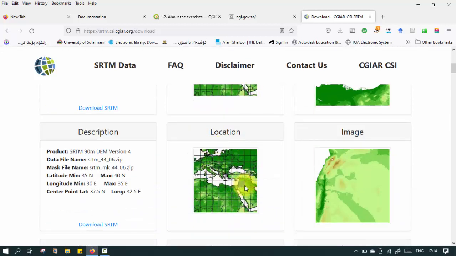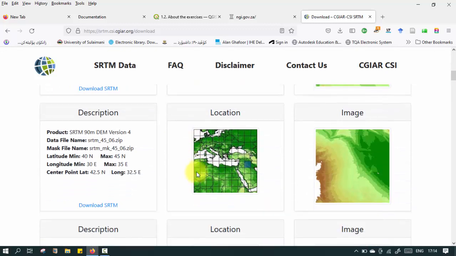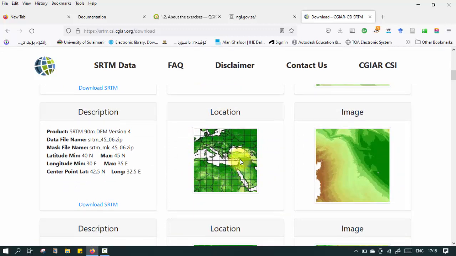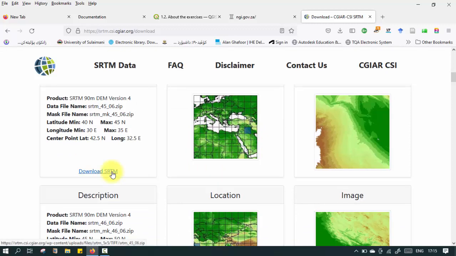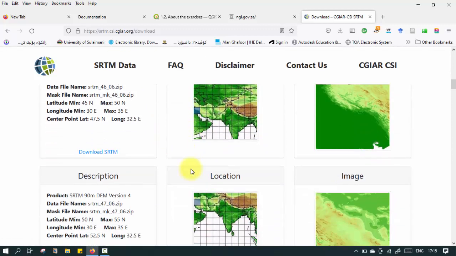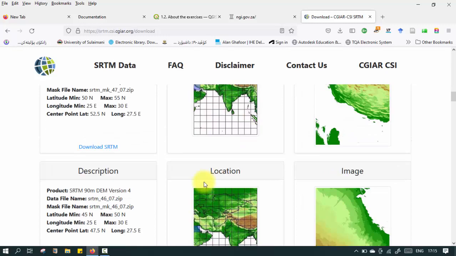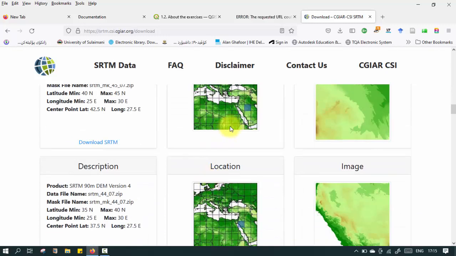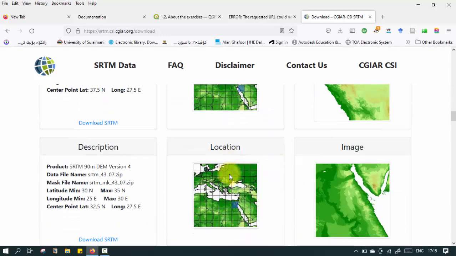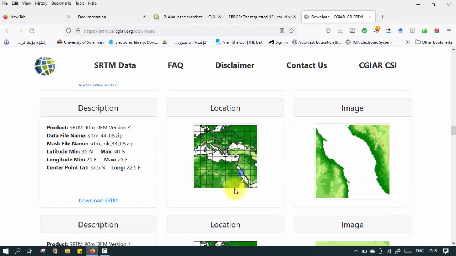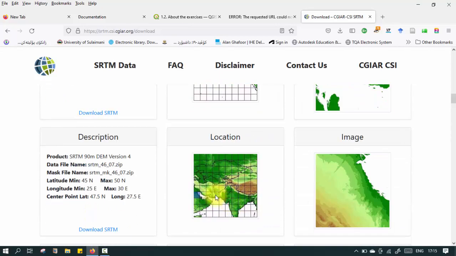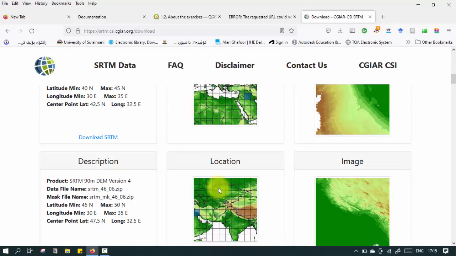This only covers a small area of Iraq, skip it. This one is okay and covers a wide range of Iraq, and therefore I'm going to download this one. You keep going, looking at the rest of the tiles and see which tile may serve your purpose. Okay, let's download this one.